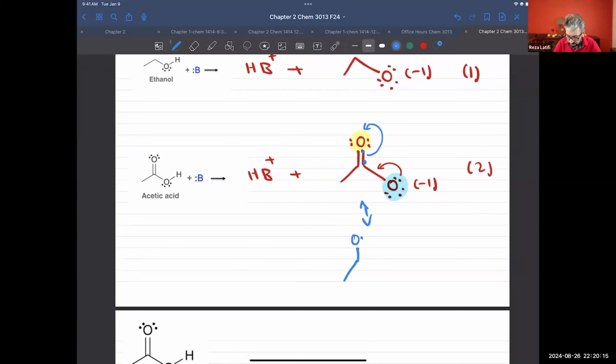Oxygen with three lone pairs, and this is the new lone pair on it. And next, you have this oxygen attached to carbon through a double bond, and this oxygen is going to have only two lone pairs. So this is the oxygen that gave one lone pair, and that one is the oxygen that accepted the lone pair. So now what happened? Look at the double bond. It used to be with the yellow one, now it is with the blue one.